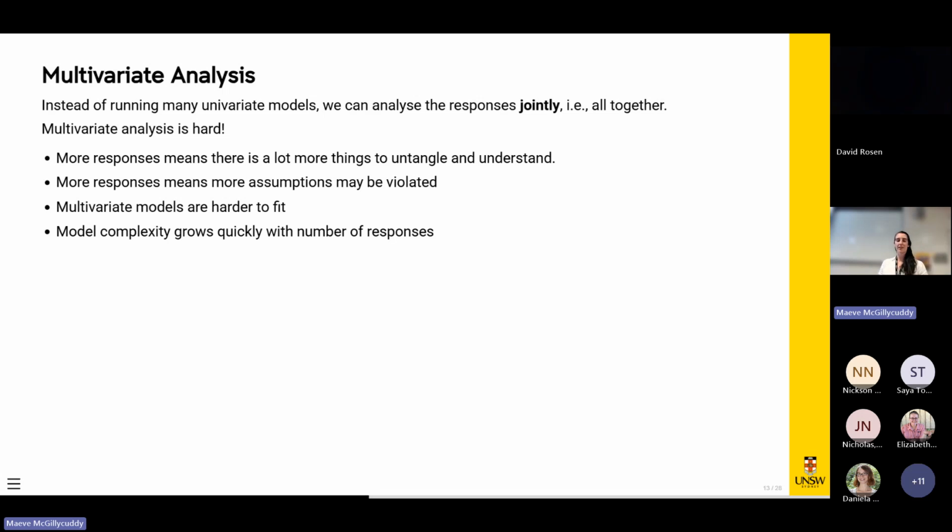The one thing about multivariate is it is hard because we've suddenly gone from one dimension to p dimension, and that means that there's a lot more things that can be going on, a lot more different relationships, a lot more different forms of relationships. The assumptions may be violated more. It can just get harder to fit because we'll have a lot more parameters to estimate. So the complexity can grow quite quickly as the number of responses increases.